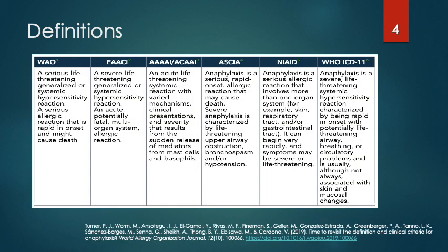The definitions: there's a variability of definitions out there. The World Allergy Organization versus the World Health Organization and the EAACI, which is a European group exploring the epidemiology of anaphylaxis. However, they all agree that anaphylaxis has a rapid onset. However, they vary on their specifics of number of symptoms required for the diagnosis. Therefore, the clinician must explore their demographic for their own geographic region, as we will do for North America and Canada.